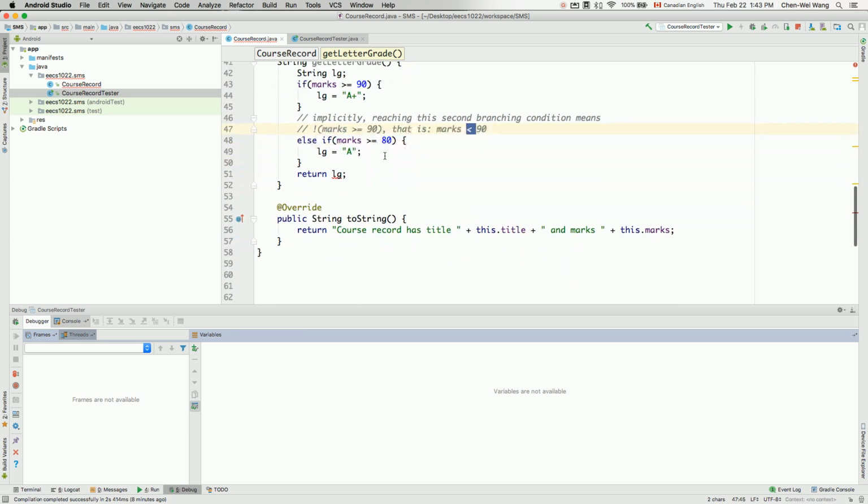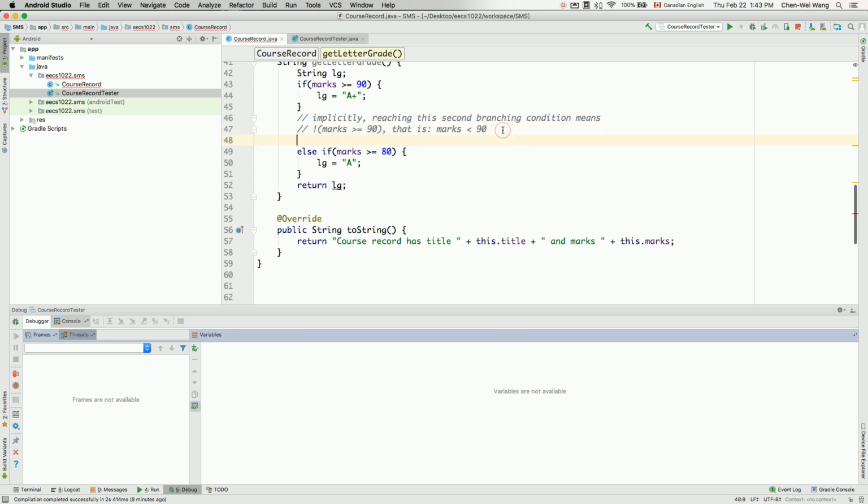So we don't have to repeat it in the second branching condition. It's simply because the meaning of if, else if is that we evaluate each one of them from top to bottom, one by one. We only get to the current one if the previous one has evaluated to false.